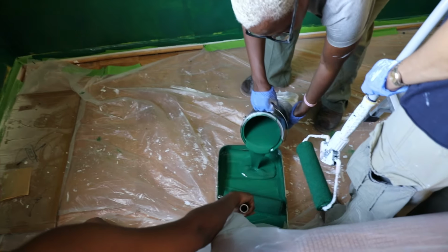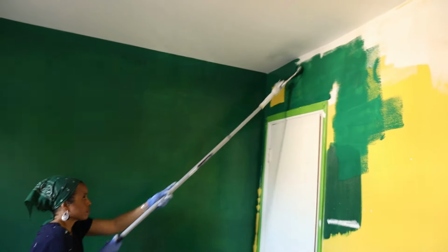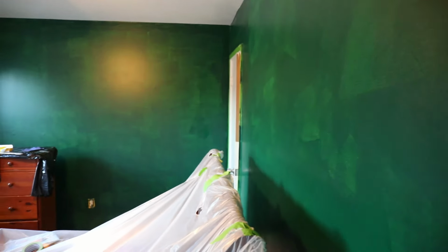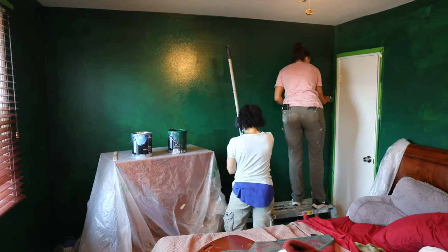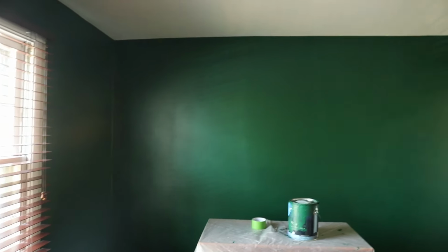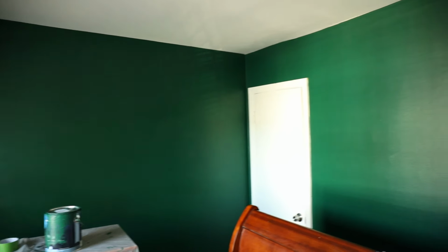Now, when you're doing wall paint, you want to definitely do 2 coats. We did have primer in the paint, but you can see that there's still a lot of blotchiness on the walls after the first coat. You can see that yellow still coming through. So this particular day, we didn't do a second coat, but we did come back on another day and we did another coat, and it looked amazing. So definitely if you've got a really strong color underneath, you're probably going to want to do 2 coats of paint. But look at that color.